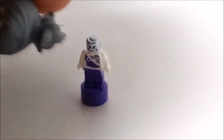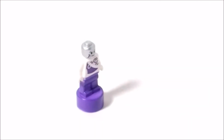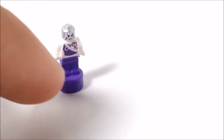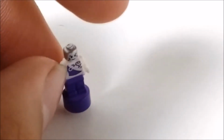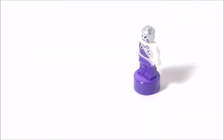It doesn't get that sort of caveman or cave girl hair look, but I think they did a pretty good job considering what they have. I like how they added the purple here, and this is actually, I believe, just a white. It's completely molded in white, but they added the purple paint over it, which I think works pretty well. When I first saw the pictures for this, I was having a hard time deciphering whether the original color for this microfigure was white or purple. And it's white, so that's just very interesting.